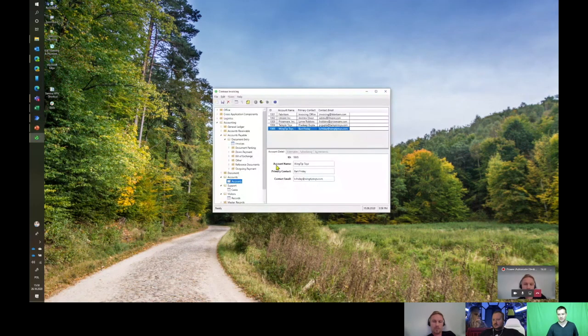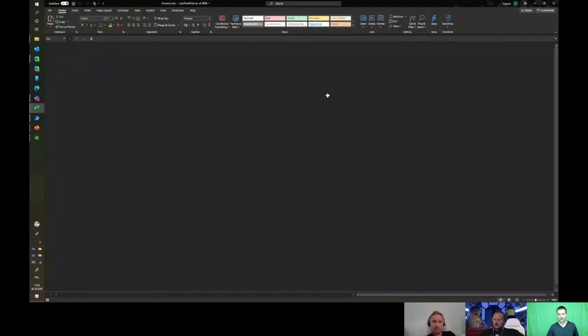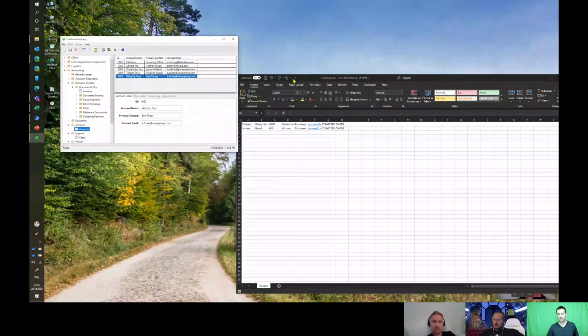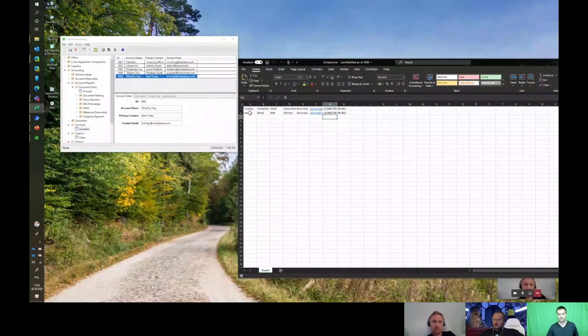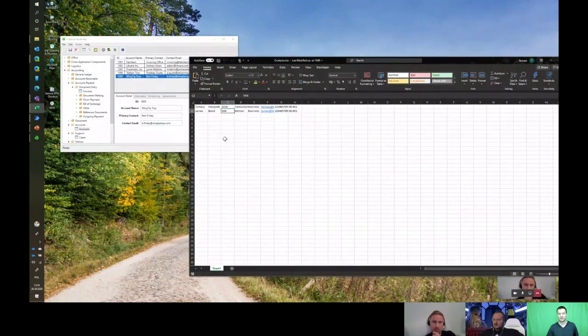So here we have these accounts, right? I do have this small Excel file, and I would like to write down the name and last name to primary contact, then account name as a company, and then contact email. Well, it is also present. So the idea here is to simply iterate over this Excel file and write the information to that application.